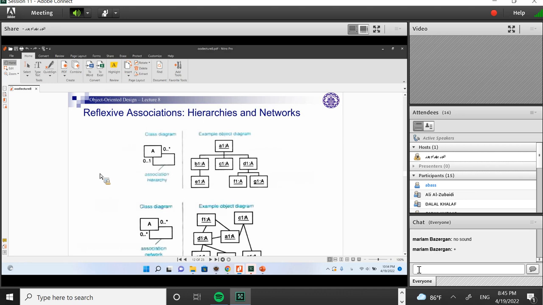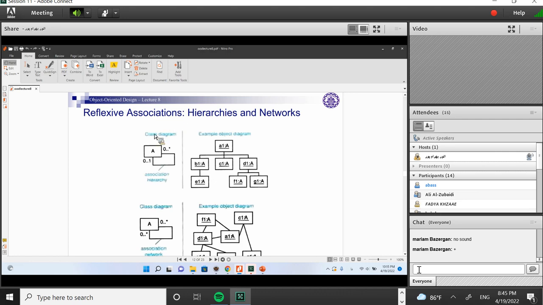We can define some hierarchical arrangement with reflexive associations between our objects or our classes.